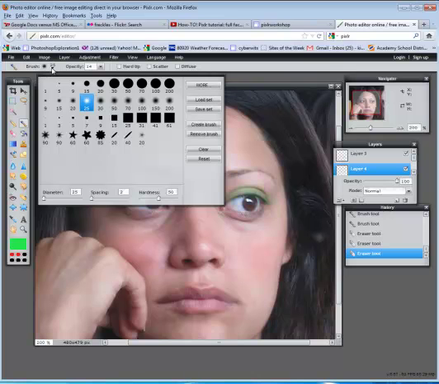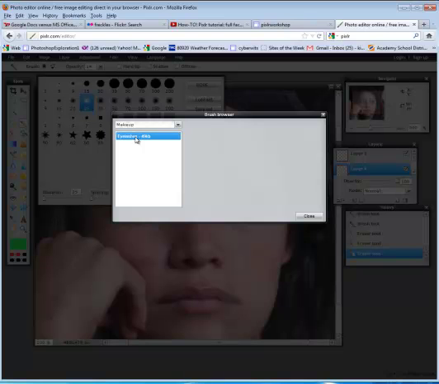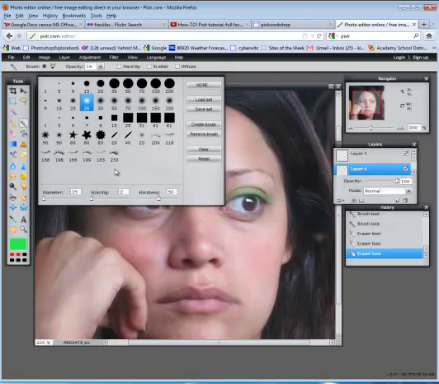I'm going to click on that little drop down arrow, and I'm going to say I want more brushes. You can load some really interesting brushes. So I'm going to click down where it says Artistic and choose Makeup, and I will click on Eyelashes, and it will load them. I'll say Add, and it will load the eyelashes.